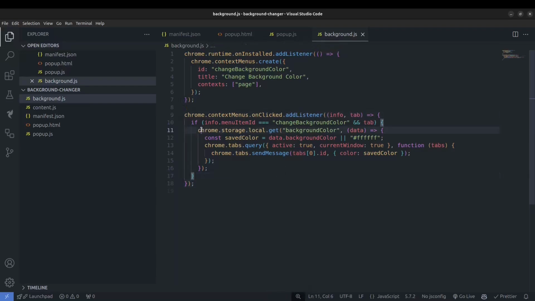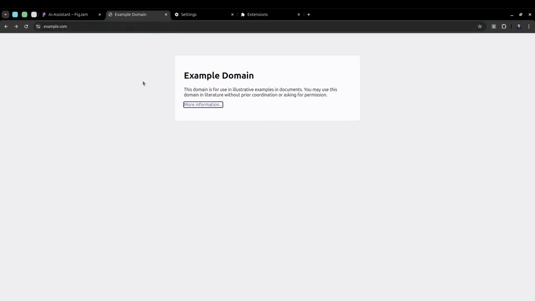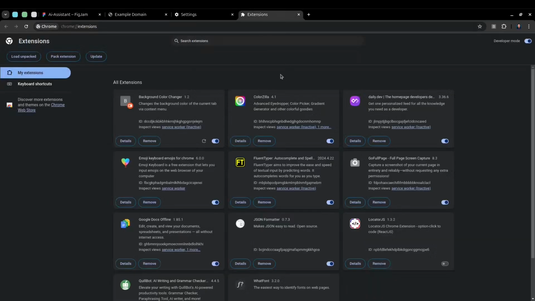After that, we are taking the color from the storage with chrome.storage.local.get, and we're passing the key and getting the data, and we took a variable to store the value. Then here we actually did the messaging or the communication part. We called the chrome.tabs.query method, where you have to pass an object as the first argument, where you specify that you are looking for the active tab. Because we are doing it in our active tab, this one. If I go to this one, then this becomes the active one.